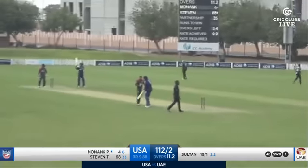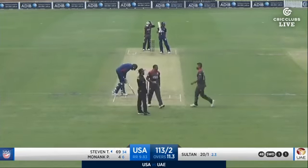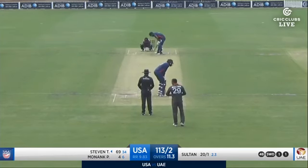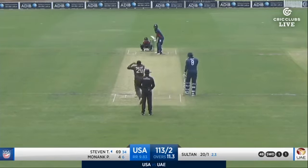Going back to the tournaments versus the combines, players love getting the opportunity to play in actual live match situations. And so when you're playing in a national tournament, you've got that pride to represent your region like you would in a domestic setup in a first-class structure where you're playing for a county or a state or what have you.